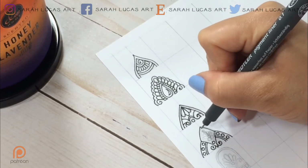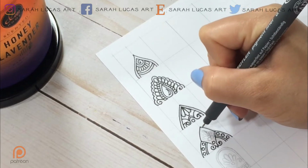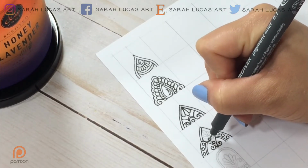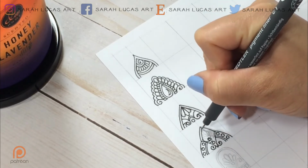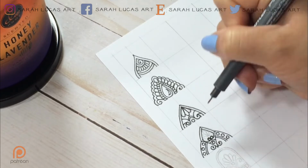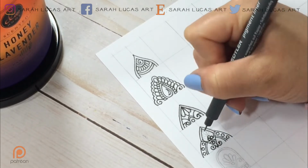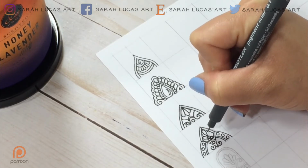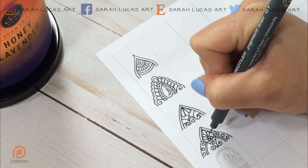For the next portion of this design, I drew a circle, and then I'm going to focus on adding a border on top, and on each side I'm going to draw a swirl, but I'm going to complete it by giving the swirl a border, and I'm going to do the same thing with the other side. On top, I'll draw a circle that will then have petals on top, and again, if you need to, go over this with pencil first before outlining or freehanding it.